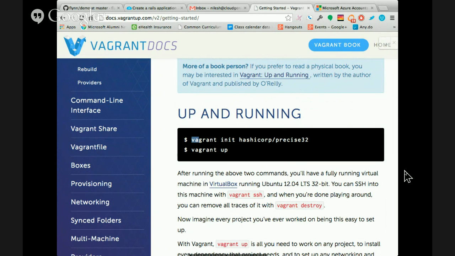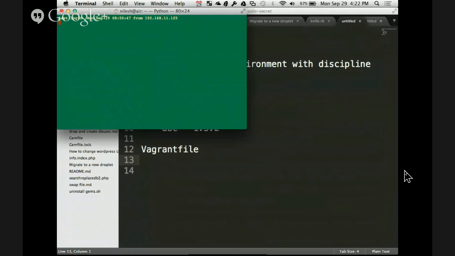And then the next line, what it'll do is bring that machine up. And so that's what I intend to do next, is to open up terminal. I have already installed Vagrant. So in this case, I'm going to open up a folder. So I'll create a folder, mkdir, call it whatever, and then go inside it.